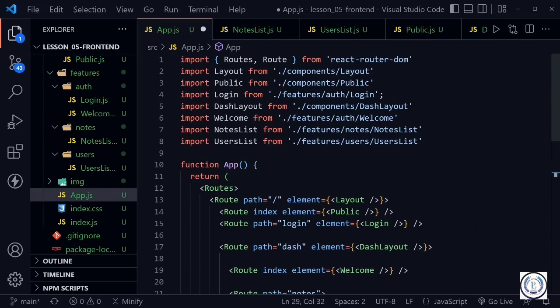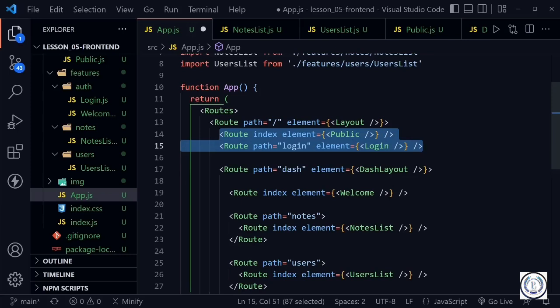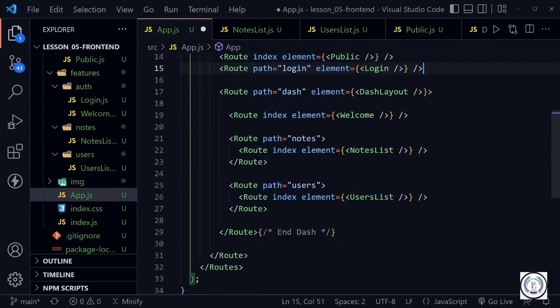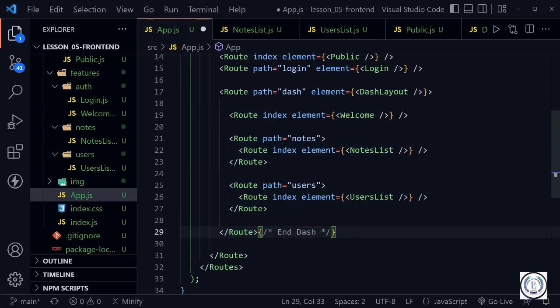So overall, for the repair notes application that we've created, you can see the routing structure inside of the App.js component. We've got two public routes. One is just the root itself that goes to the public component. The other goes to the login page. After that, we are going to protect these following routes in the future. We have not yet, and that's okay. But if we go to /dash, we should see the welcome component.